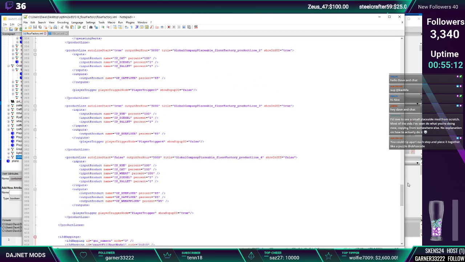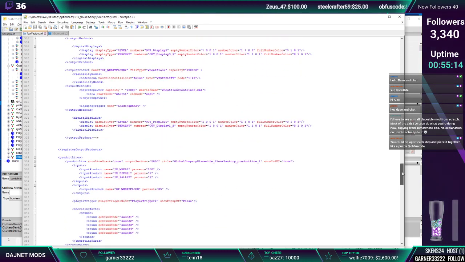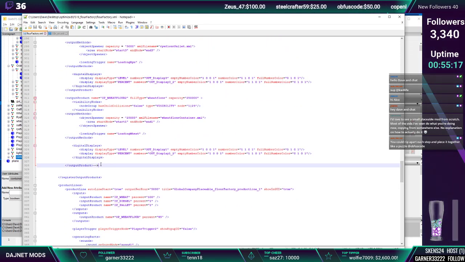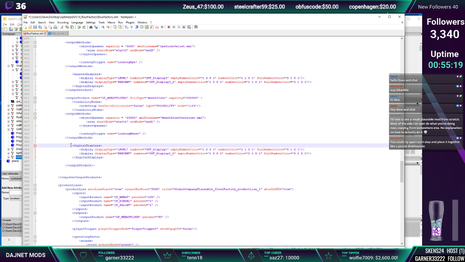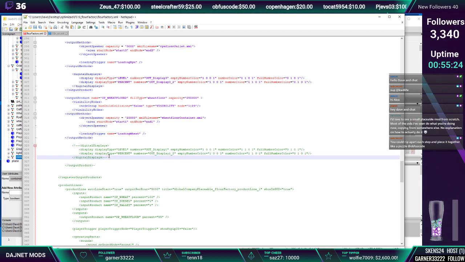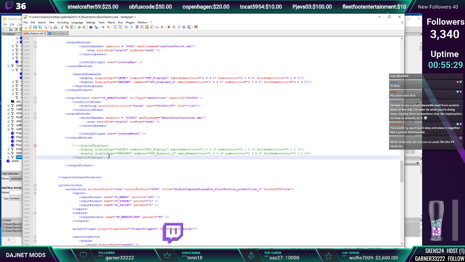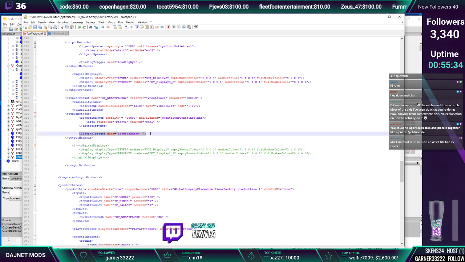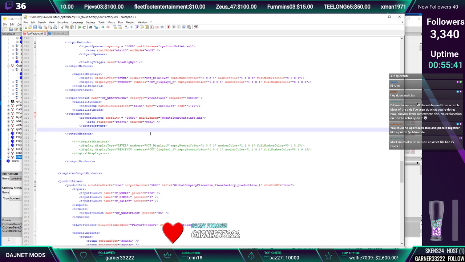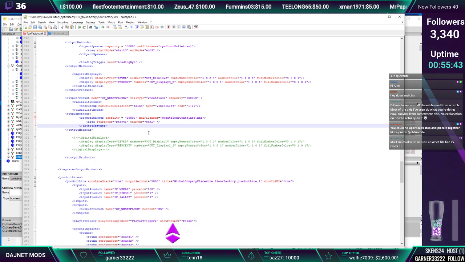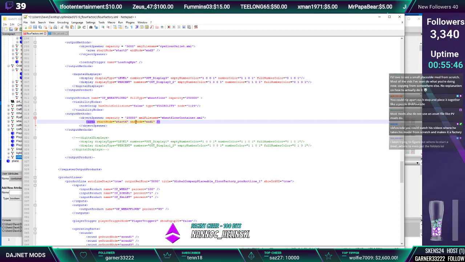Back up to where that is. We're going to close off our digital display for now, because I'm going to have to bring in some type of other digital display for those later. We're not going to have a loading trigger for these. It's only going to be the object spawner, and that is start 4 and end 4.